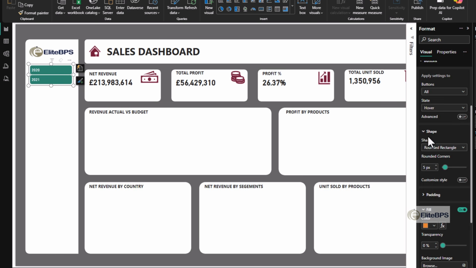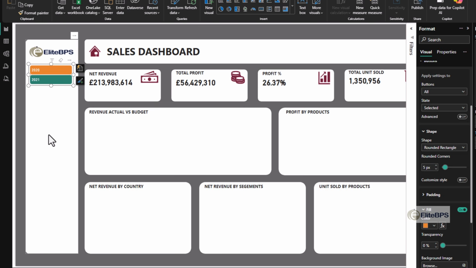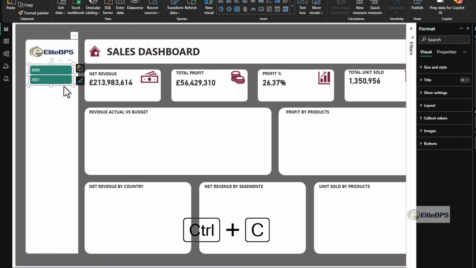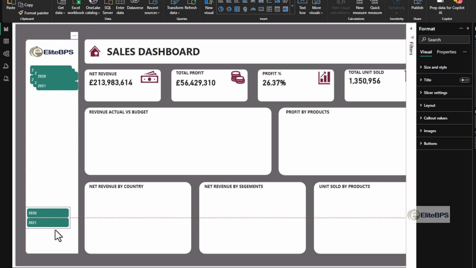You can select. Then let's go back to when it is selected. When we select, instead of gray, instead of black, I want it to be our color. We go back to state and change it to selected. Then come to fill and change this to same color. Let's select this, copy and paste. Paste it 3 times. So this will be for our channels.